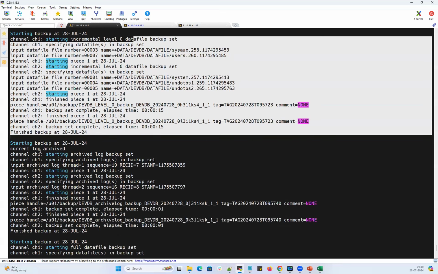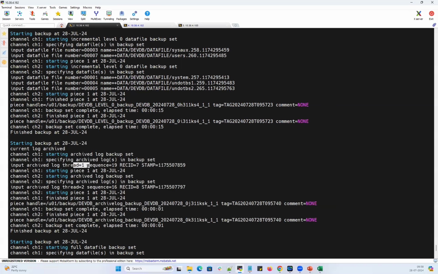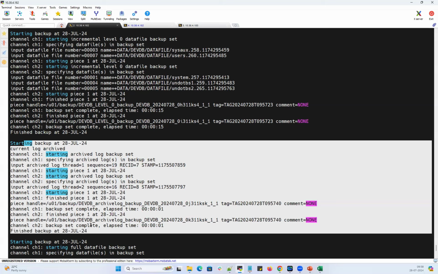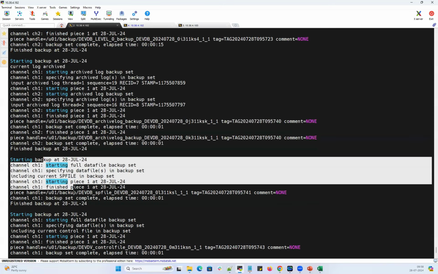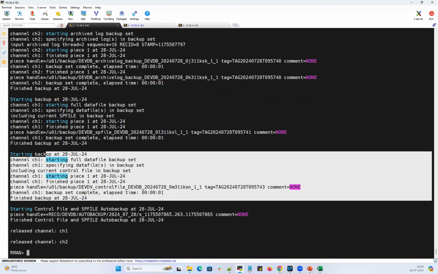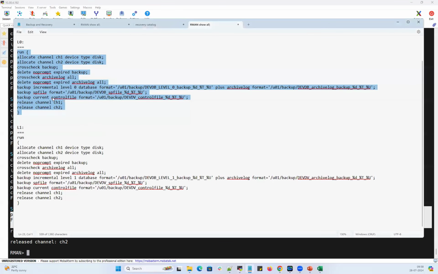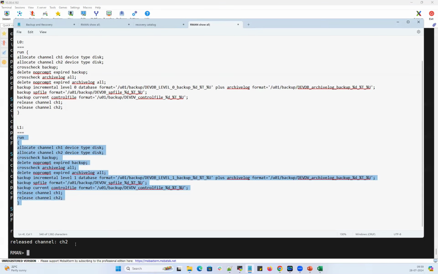After the database backup, again, one more archivelog backup. Did any archivelog get generated during the backup? It's going to back up from sequence number 1, sequence number 2, instance 1 and instance 2. What is the sequence number? 19 and 16. It has backed up one more archivelog. After that, your SP file backup, your control file backup, and your autobackup. So everything got backed up successfully. This run block works fine. So similarly, my level 1.